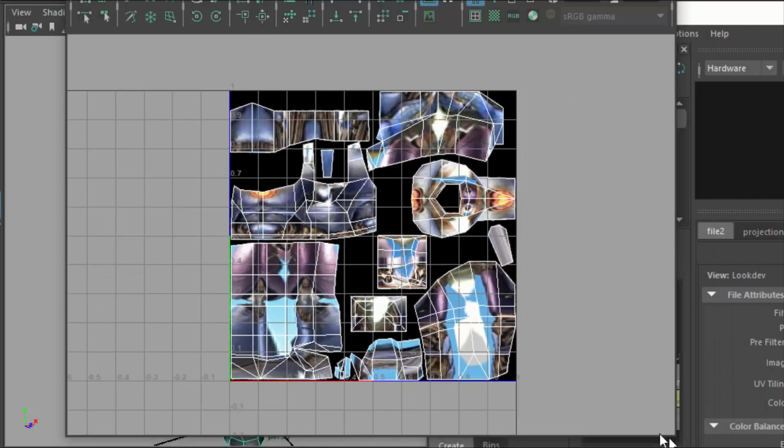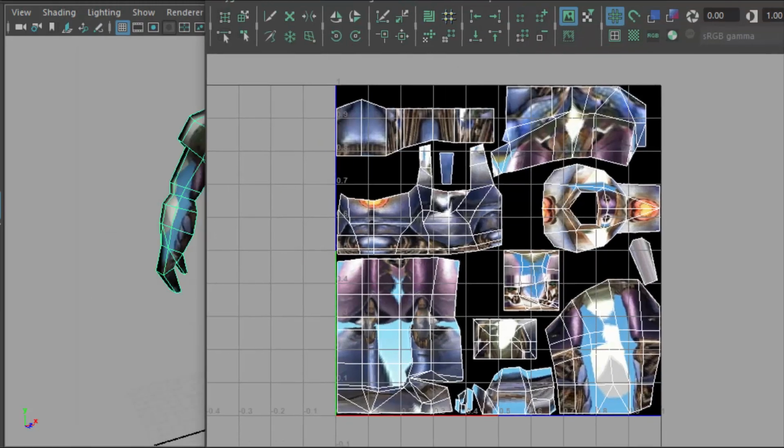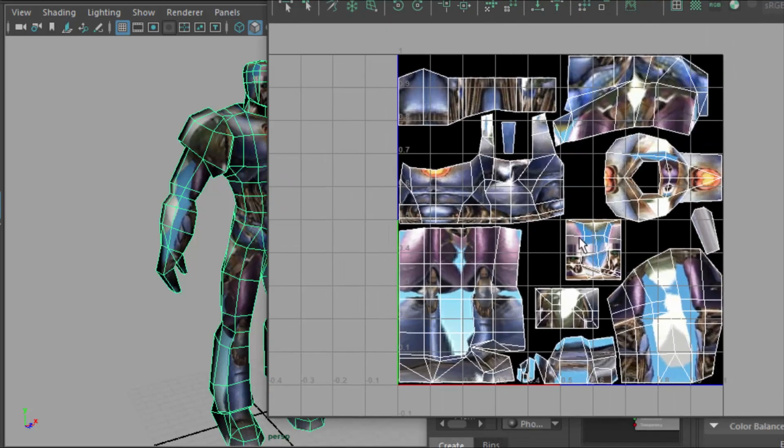So paint program knowledge is necessary to do this process, but it should be fairly intuitive to understand that you project once in the front, you project another time in the back, and then you come into the paint program and you combine them, and then you use that as your final map. And it should look pretty good.